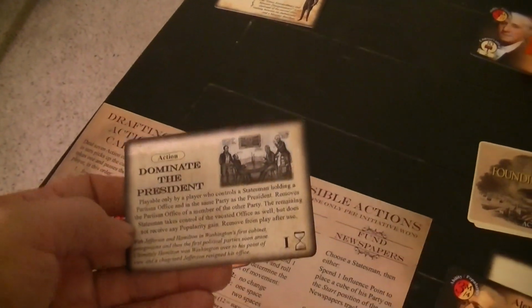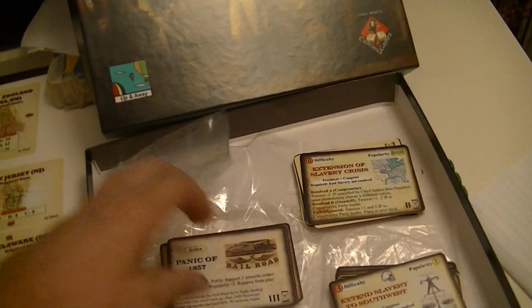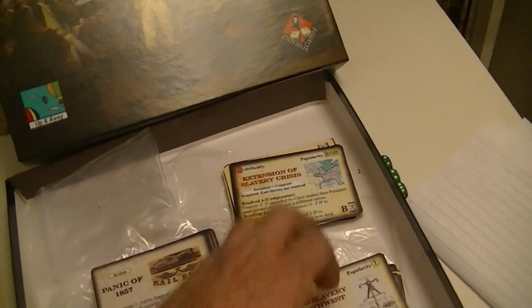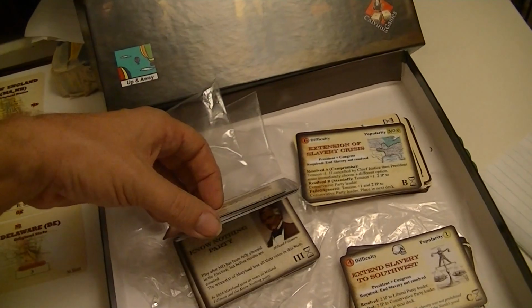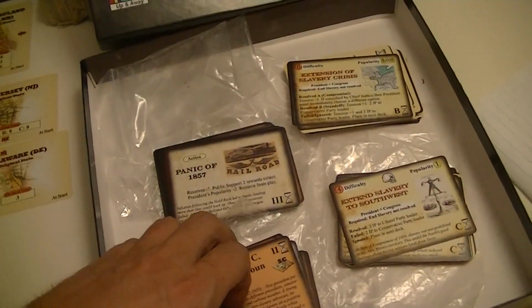You also have these action cards, and I can show you a couple of these because everybody starts out with a couple. They comprise some of the statesmen, the ones that are left, and then these things that will, I believe, be reshuffled into the deck as different eras go. Like Republic of Rome, it's a 3-era game. We've got different eras of issues, different eras of actions. There's actually different eras of issues as well, set aside here. Oh, this is era 2. Okay. And the issues have new political people.